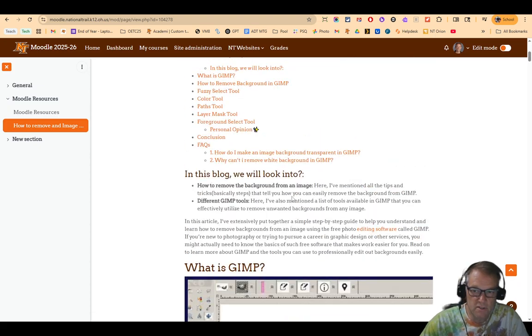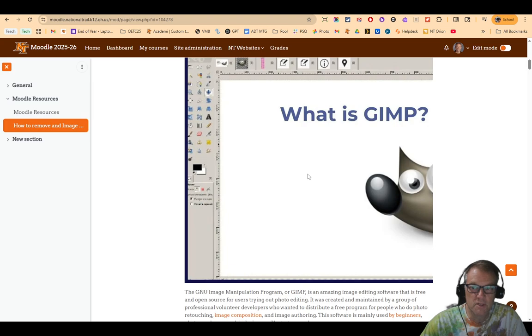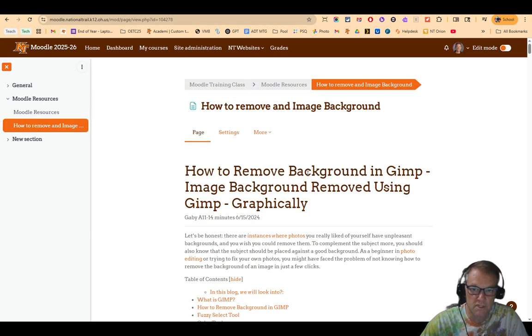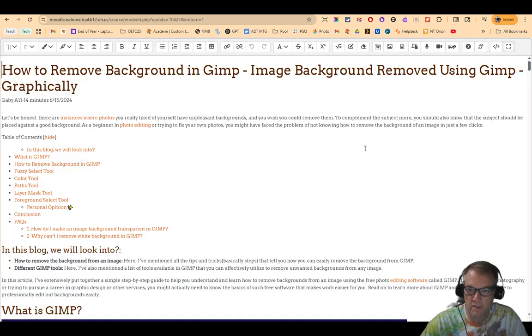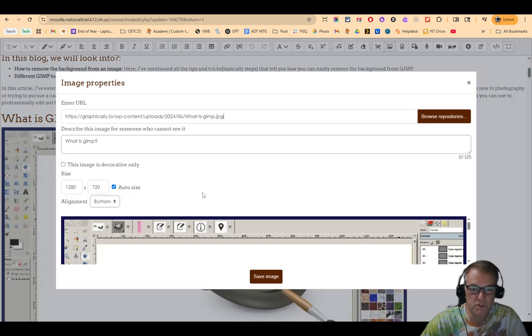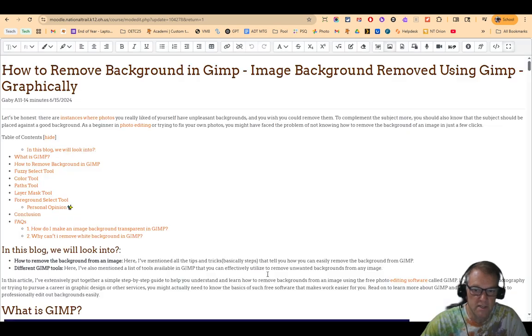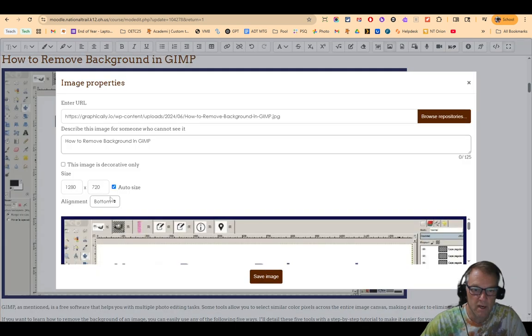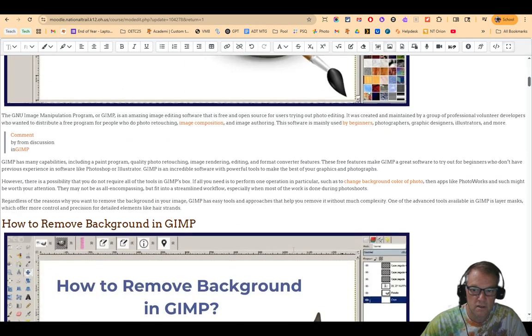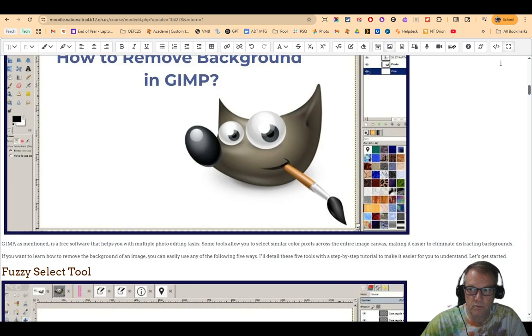Now, some things that I'm still going to do to tweak it. You can see this picture is way bigger than Moodle lets you see. So I'm going to tweak that a little bit by clicking on those pictures. Let me go full screen. I'm going to click on those pictures and unclick and then click auto size and hit save image, and it will automatically scale that image next time. I'm just going to uncheck and then check auto size, and I'll show you what that just did.